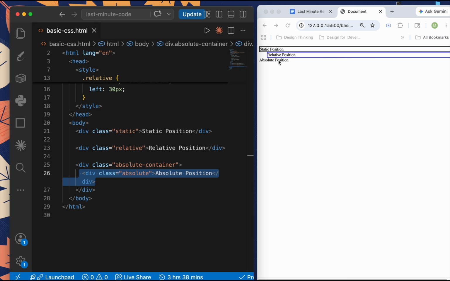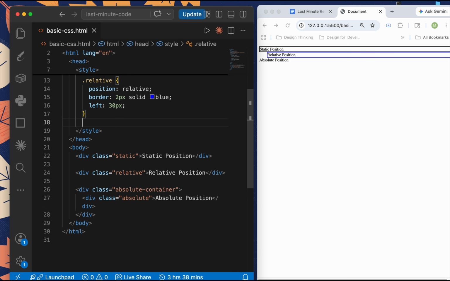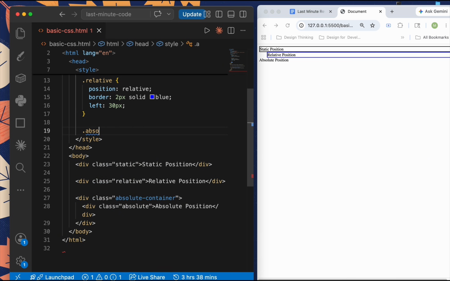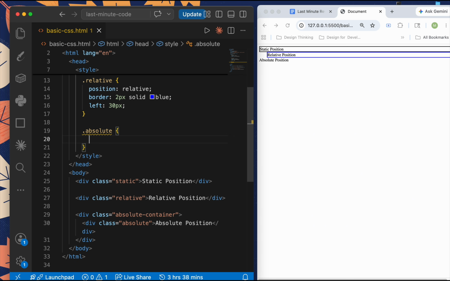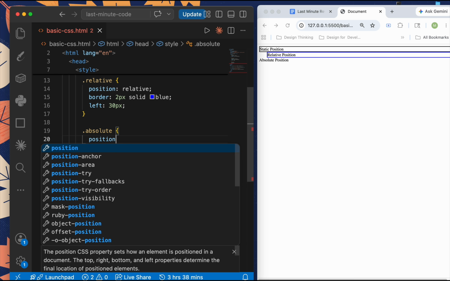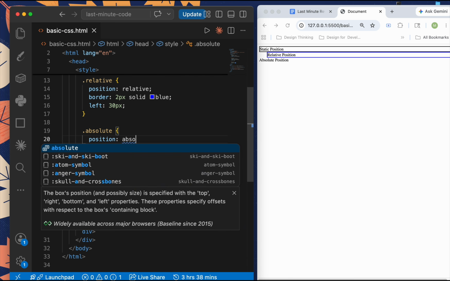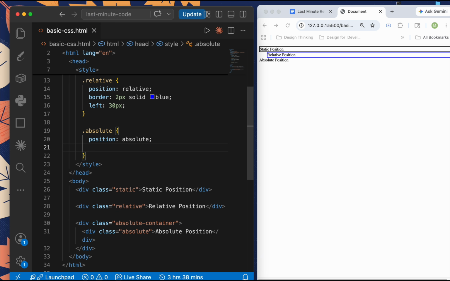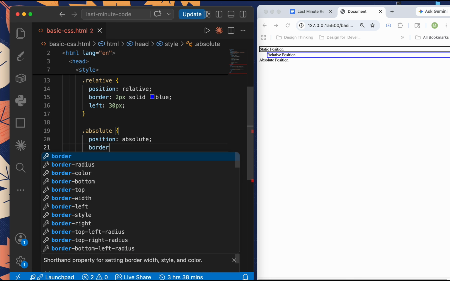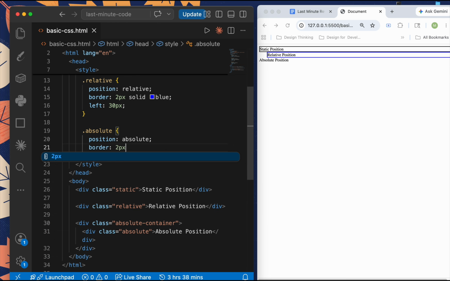Then, this is the absolute position, so I will style it. I will go to absolute and add position absolute. Then I will add border 2 pixel solid red.